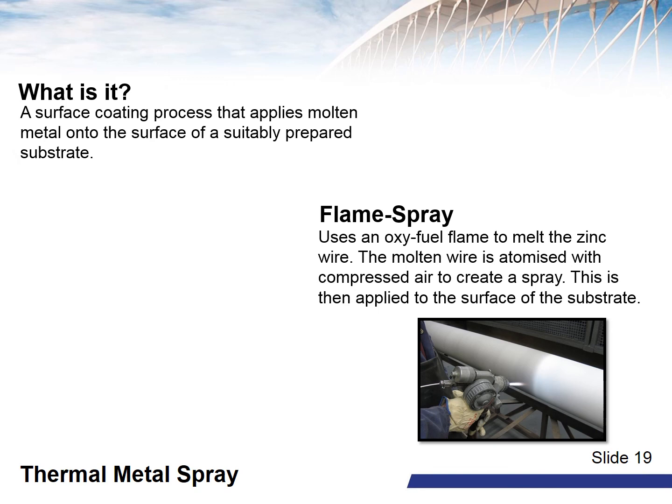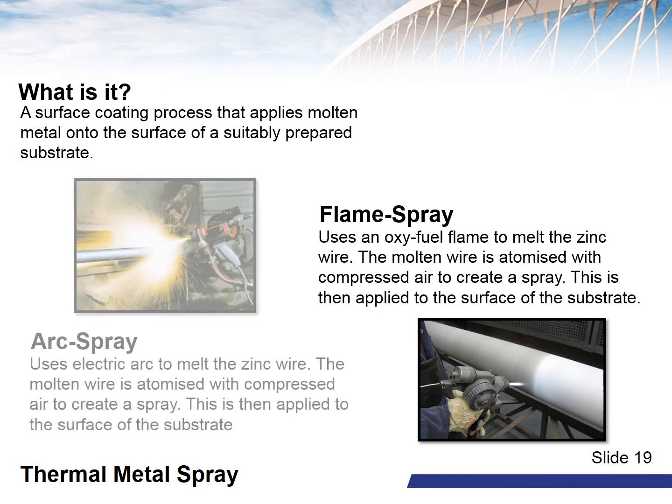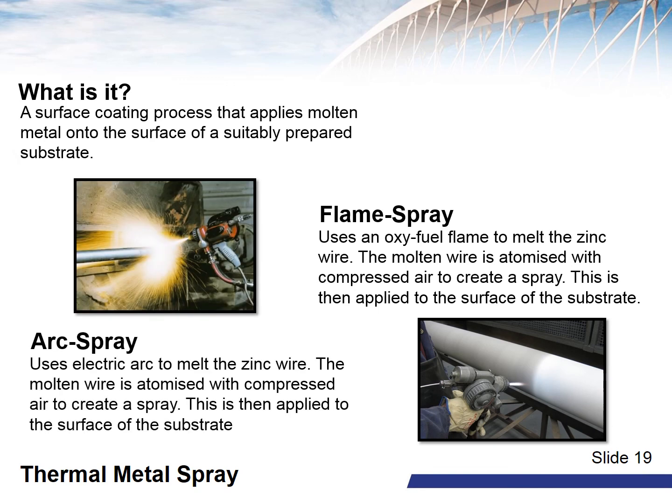Anti-corrosion coatings are typically applied with oxypropane systems. Arc spray. This is a process that uses an electric arc to melt the wire. Like the flame spray, the molten metal is atomized with compressed air to create the spray. Both flame and arc are usually manually operated, but can also be applied via an automated process. To achieve a secure bond between the steel and the molten metal coating, blast cleaning to SA2.5 and SA3 prove acceptable for thermally sprayed zinc. Blast cleaning to SA3 standard will, however, provide the best result, especially with flame sprayed aluminium.